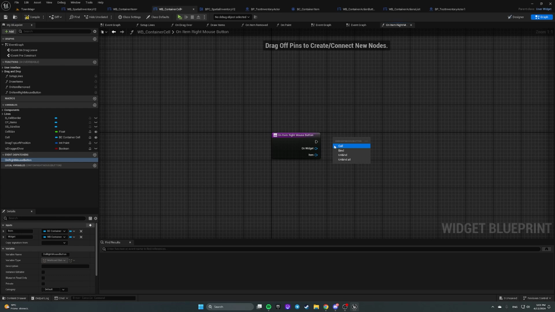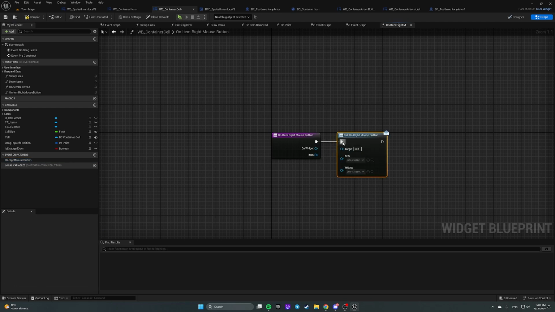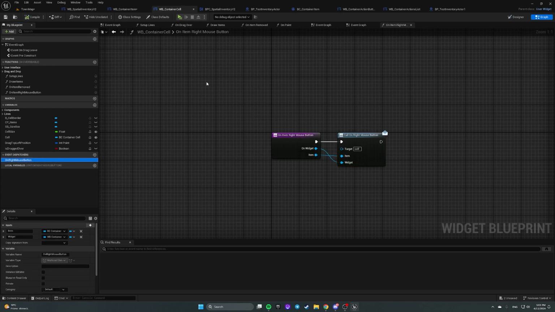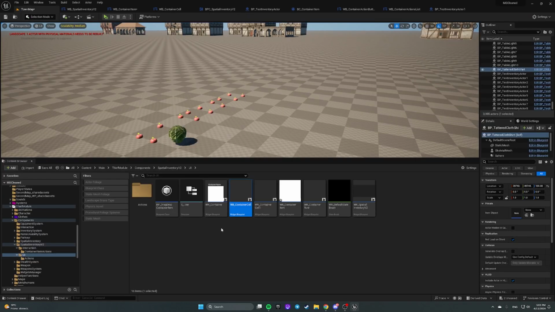And let's call it this function. Also, let's copy this event dispatcher because we will have to use it one more time, at least one more time.